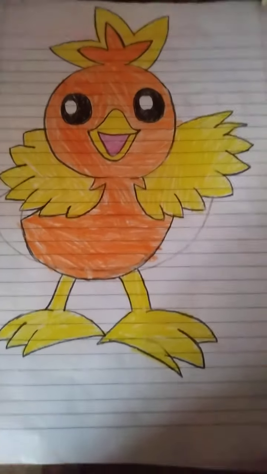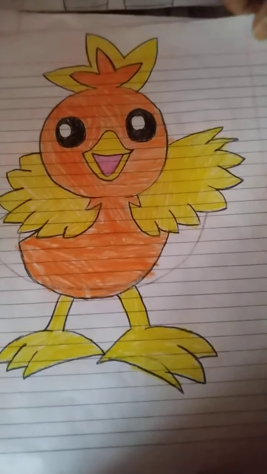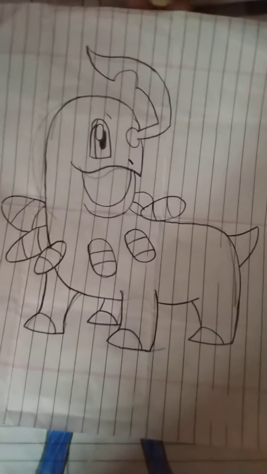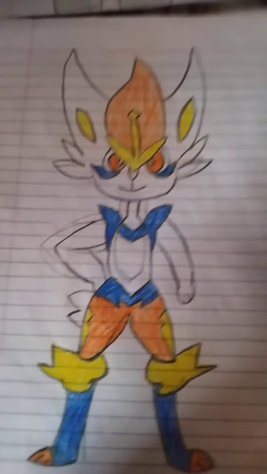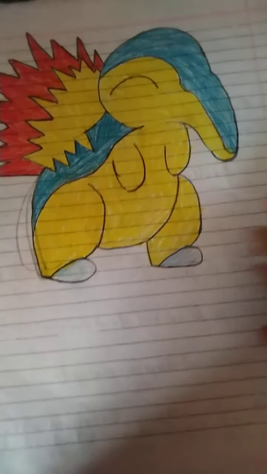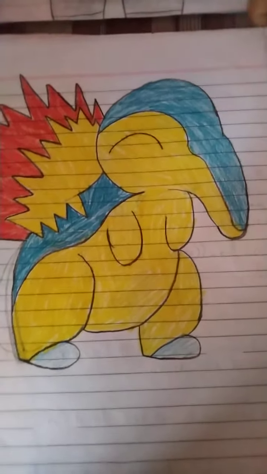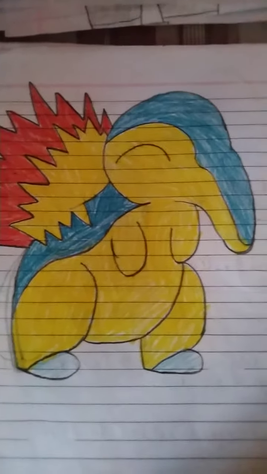This is Torchic. It is a chicken. It is a small Pokemon and it is also cute. This is Bayleaf. We did not color it, but it's okay. It looks nice. This is Cinderace. This is Cyndaquil. It is tiny, cute little Pokemon, and it has this fire on its back.